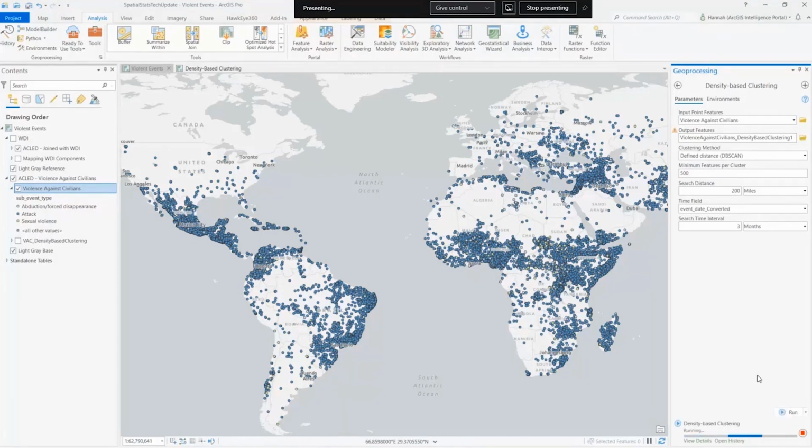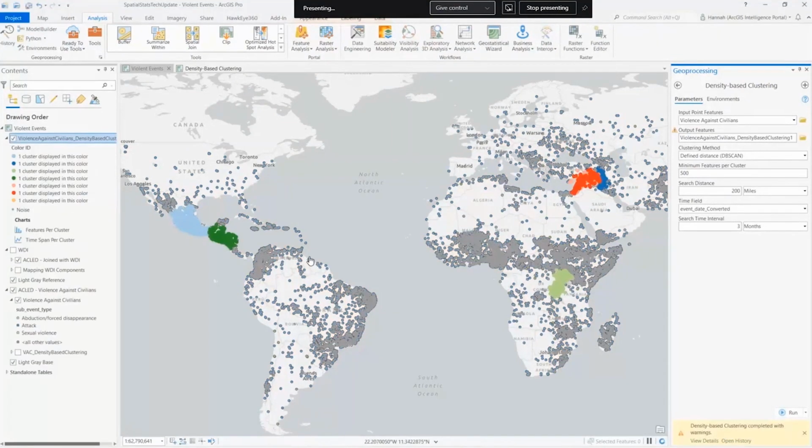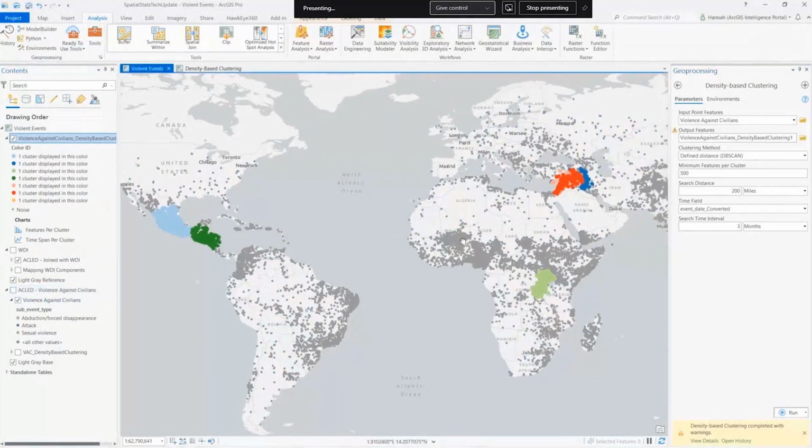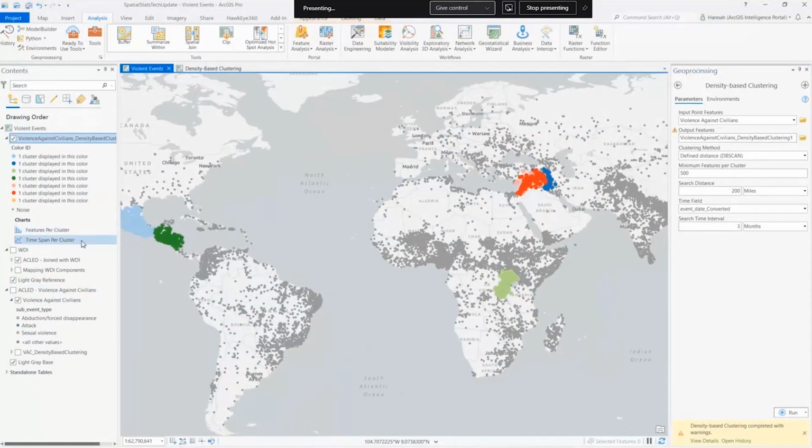As we run this, you can also note that our time interval, our search distance, and our minimum features per cluster could be very different if we had a smaller data set, a data set that was over only a week, anything like that. But the density-based clustering tool also provides, as you'll see when it begins to render, a couple of automatic outputs that are really rich and help us to already start to decipher the analytical tool as it comes out. So we get an automatic symbology, and that's what you're seeing with all the clusters popping in here, as well as a couple of charts that help us decipher especially this time perspective of what time span we are looking at with each of these clusters.